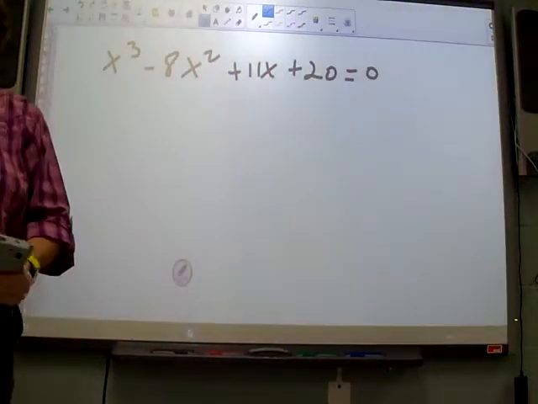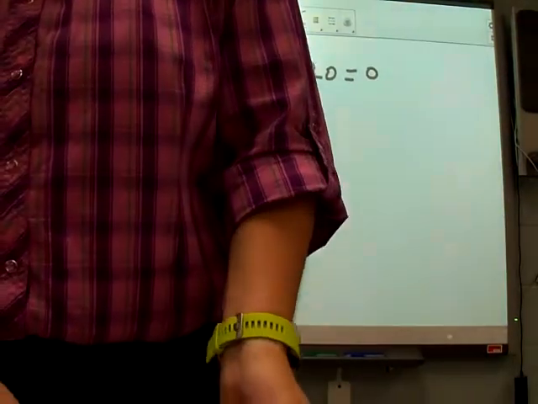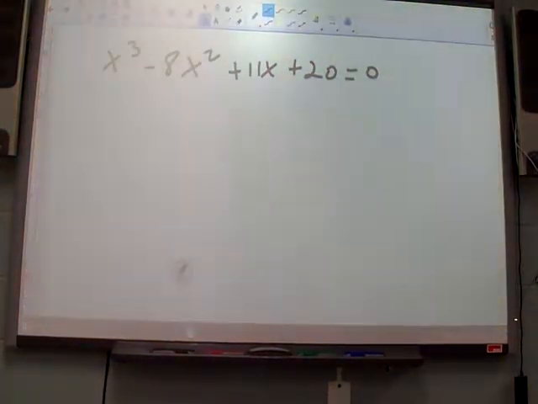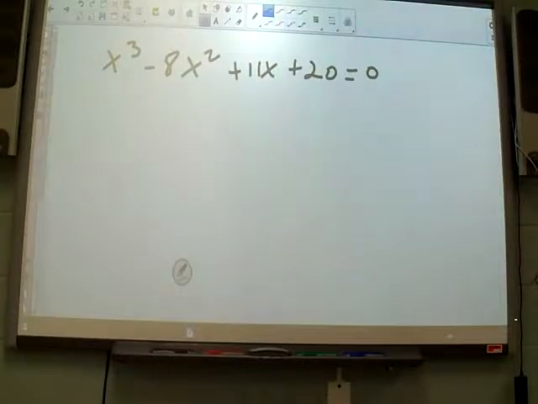After that, I remember that when we made that little chart the other day, when there were 4 terms, it said to group. So I could put the first 2 in a group, and the second 2 in a group.